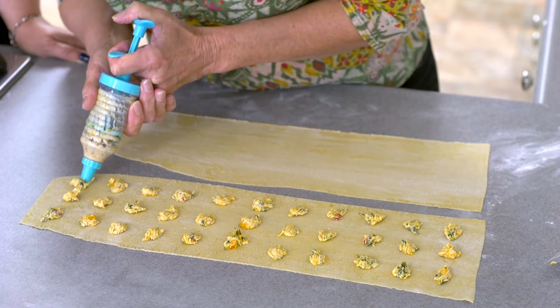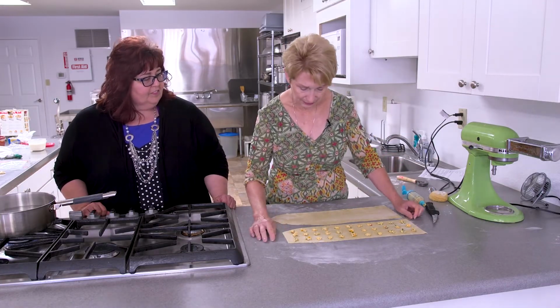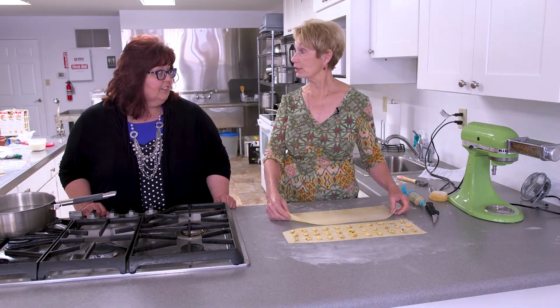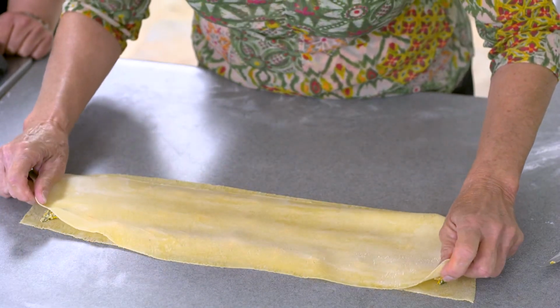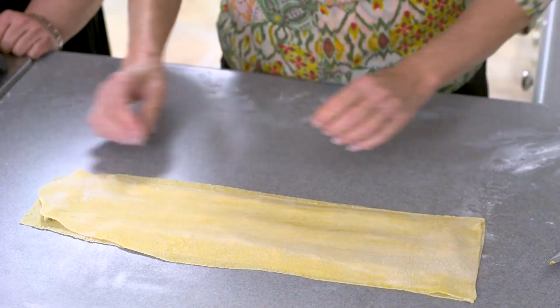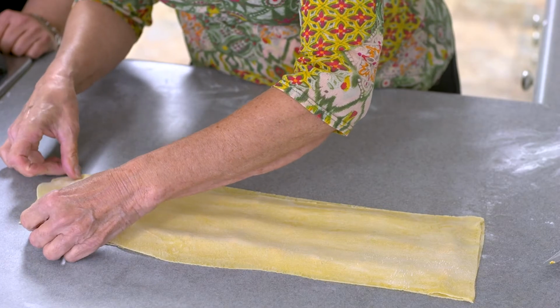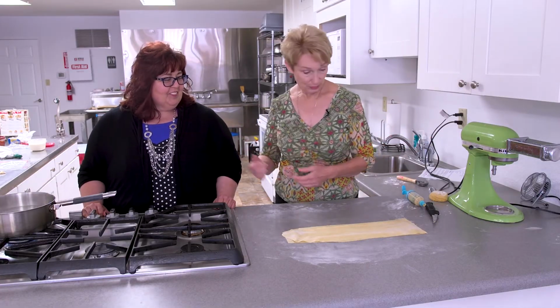And so years later, my sister and I were talking about Nonna's recipes. And I said, well, I have her ravioli recipe. And she said, well, I have it too. And so we got them out, and they were totally different. And the reason they were totally different is because, of course, the ravioli that I made was what she had in the refrigerator that day, and the same with my sister Fran.